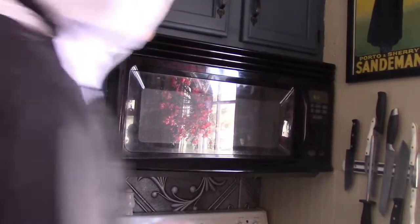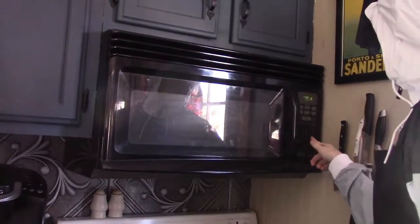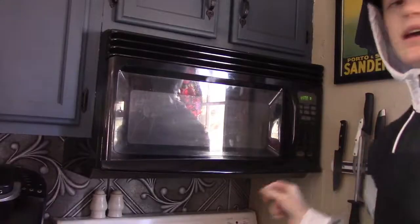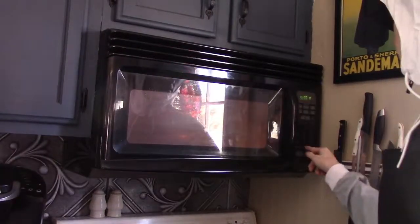This has been sitting for about 16 years. We're gonna throw this right in here. It's definitely microwave safe. Just knock this up. We're gonna wanna cook this for 99 minutes, 99 seconds. So we'll see you back in a little bit when this is done.